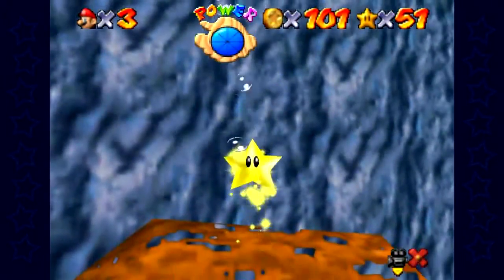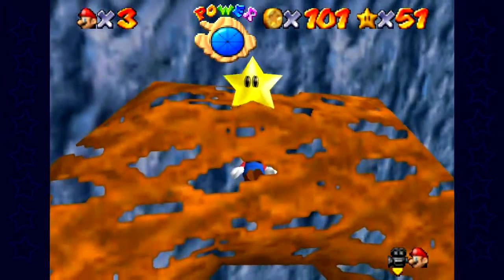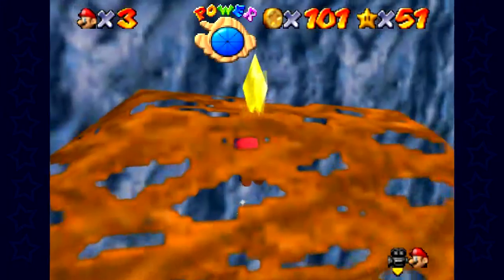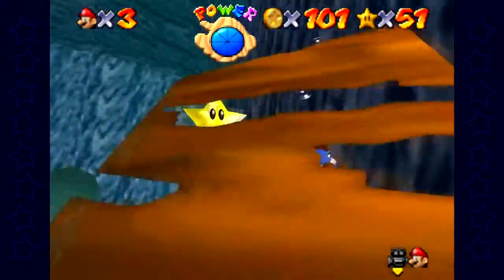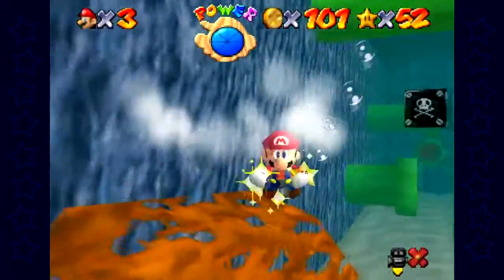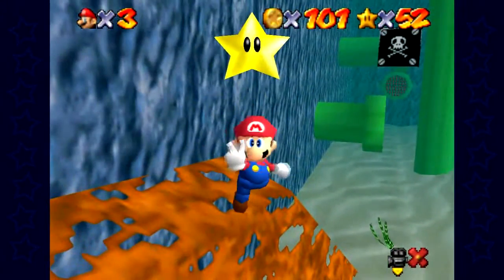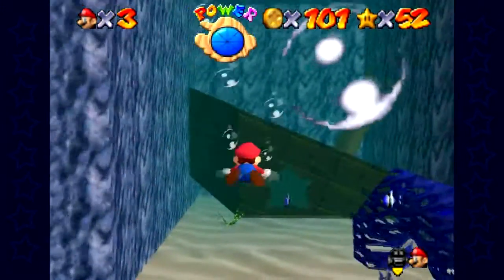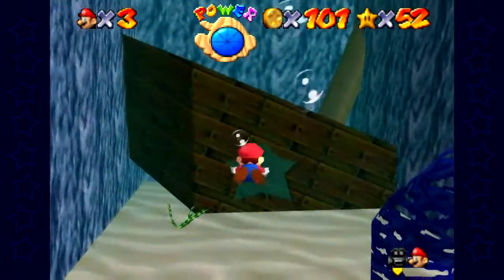Also, there's the last red coin right in that coral. Kind of hard to find. And we get both of the stars at the same time. Very classy. Very, very nice. And I believe these are the last stars we need to get in this world, so after this we're going to move on to the next world, which is Sandy Sand Place, as you probably saw from the beginning of this episode. I think. If I saved that.